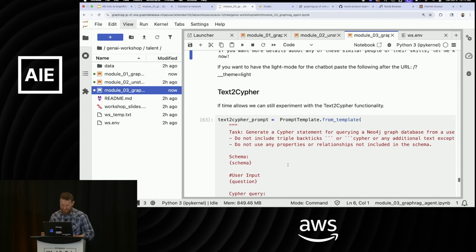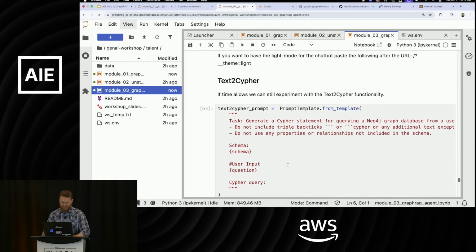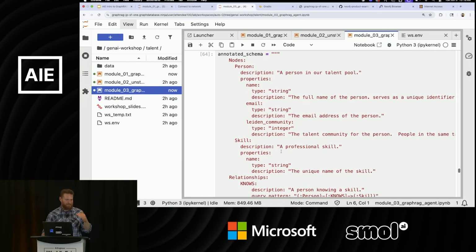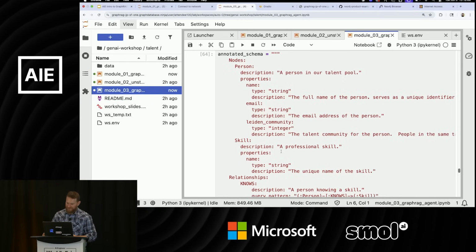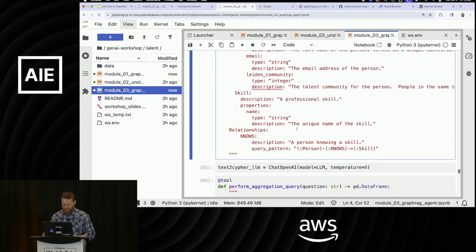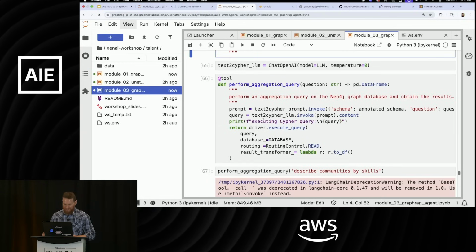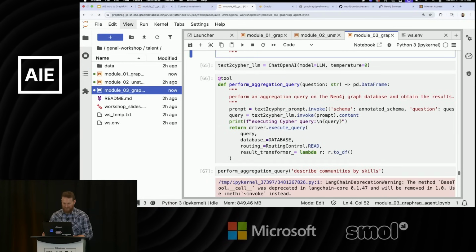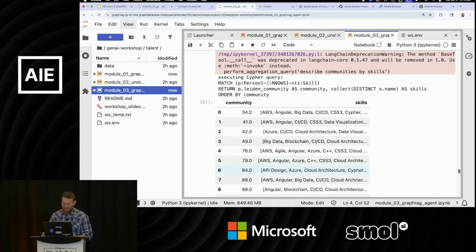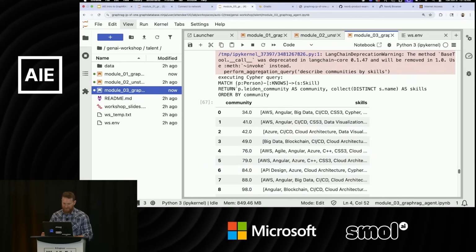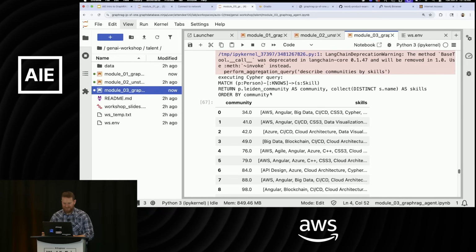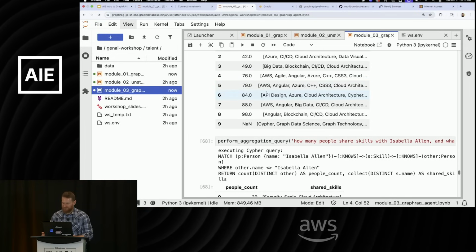And I know we only have a few minutes left. If you wanted to run this further, I have a text-to-Cypher example. This is where I have an example of passing it the annotated schema. So this is getting to what you were asking about, right? Where I've provided these descriptions, so it's sort of like annotations for the schema as well. And then I can give that to an aggregation query function that has an LLM inside of here that will create the Cypher. You can see in here I asked it some questions like describe communities. It was able to understand that it needed to grab the match person knows skill, and then it needed to grab the lighting community. So it knew from the schema that it needed to generate this Cypher. And there's a couple more examples of that in the notebook.